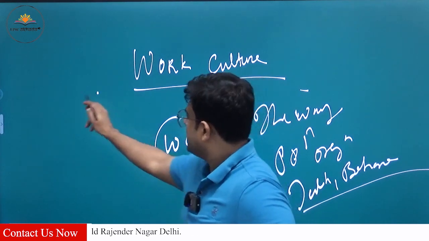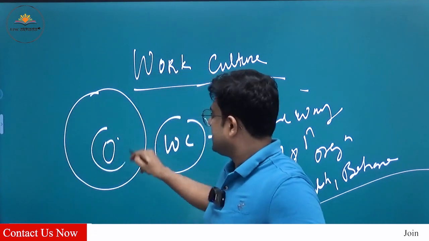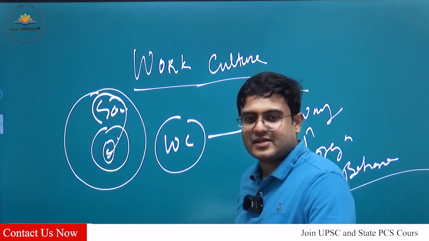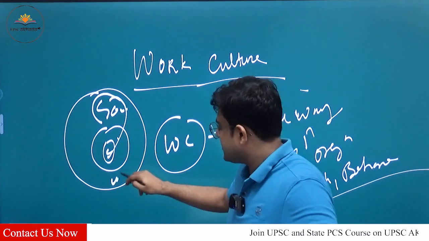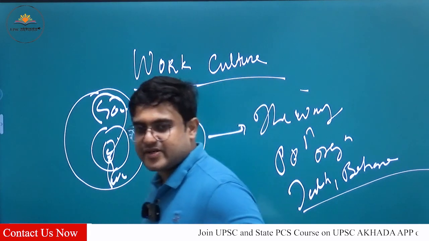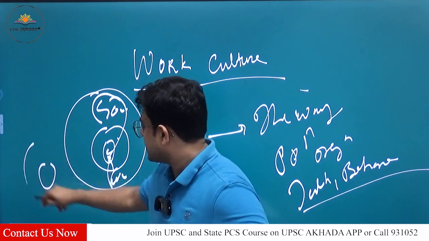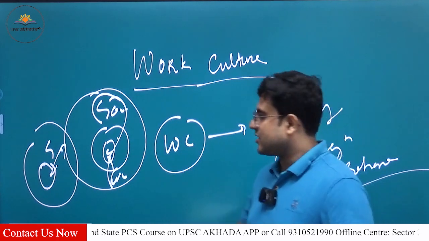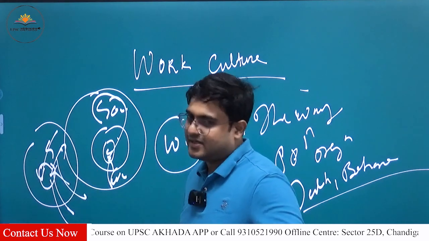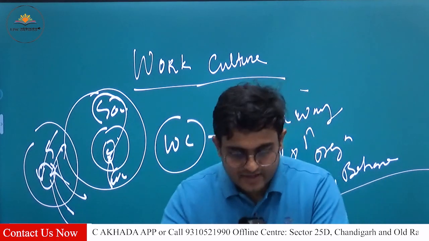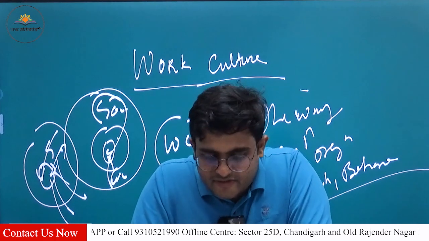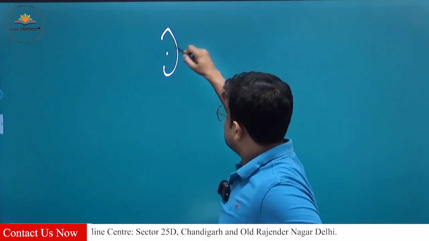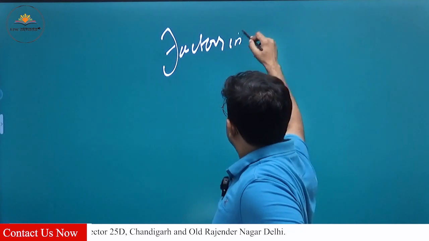And we all know an organization exists in a society. The society will influence the work culture. Western society has a different work culture, Indian society has a different work culture. Because the employees will come from the society, and the products and the rules and regulations will come from this society. The society will influence the work culture. What all other factors will influence work culture? Factors influencing work culture.